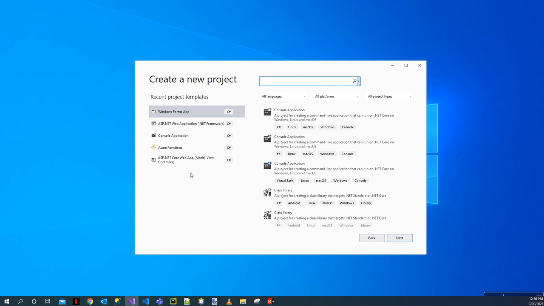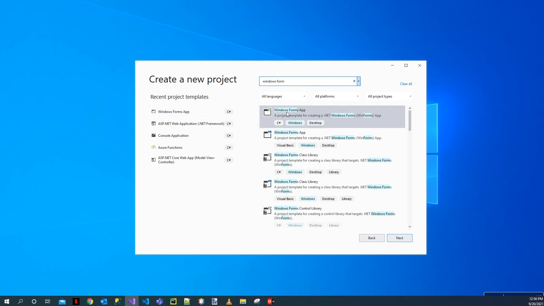Okay, hopefully you are here now. From here, you need to look for Windows Form, so you can easily just type Windows Form. There we go. But when you look for Windows Form, make sure that the language selected is C#, right?